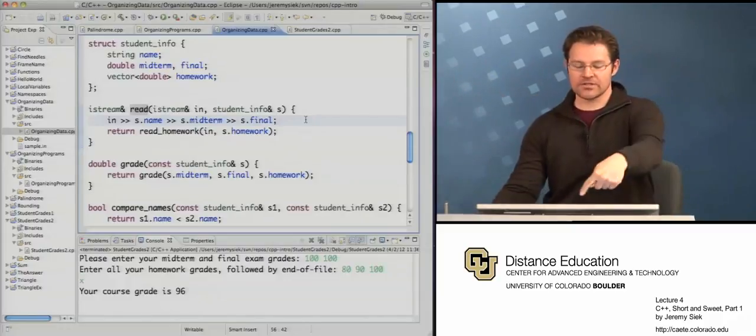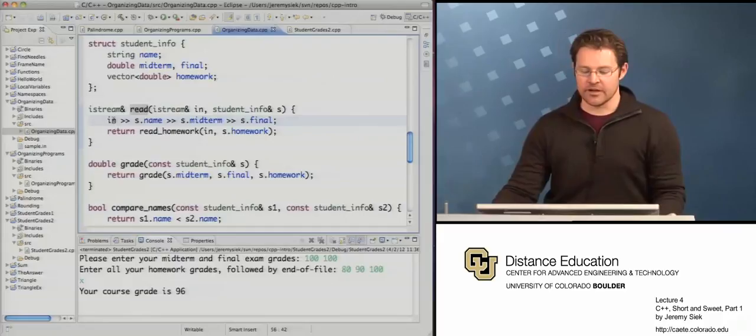And so what's going on here is that we just go ahead and read in their name, the midterm and the final, and then the homeworks, right? So here's pretty much the same function as before about reading in the homework.